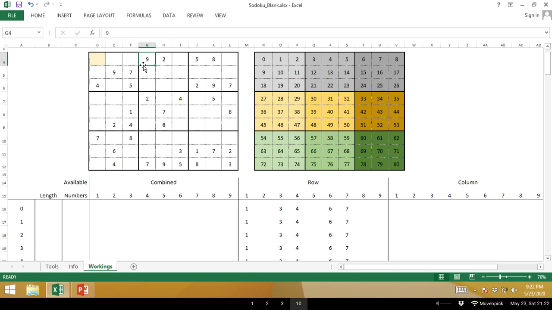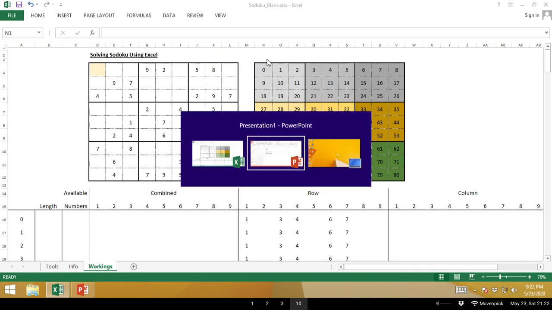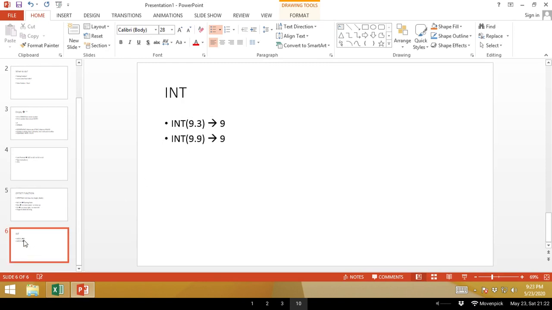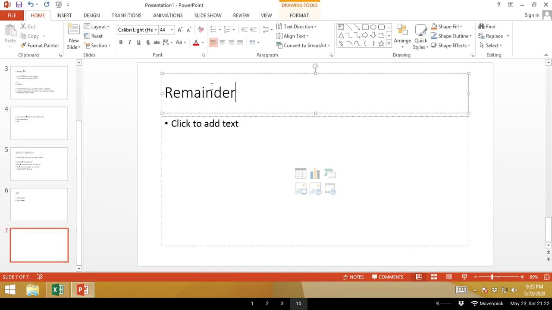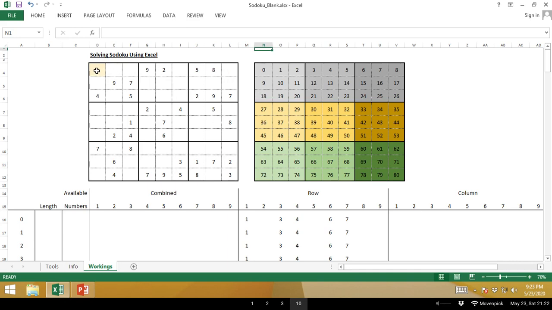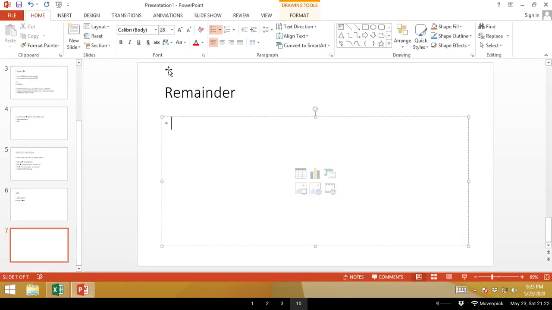But luckily, one of the things that we can utilize from what we learn in mathematics is the remainder, right? So again, back to this one, let me just type up something so that we can see this clearer. The remainder is what we want to use. For example, just now, remember this is cell 0, 1, 2, 3 until 8, right? If I take 0 divided by 9 and take the remainder, what is the remainder? 0, right?